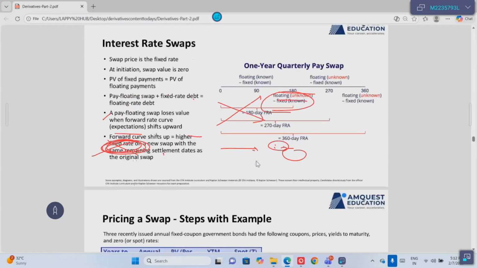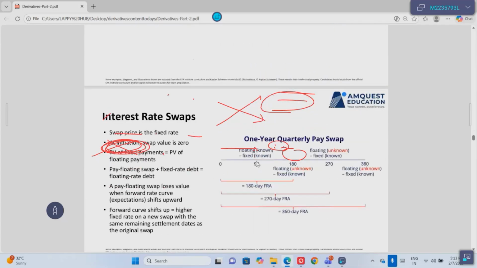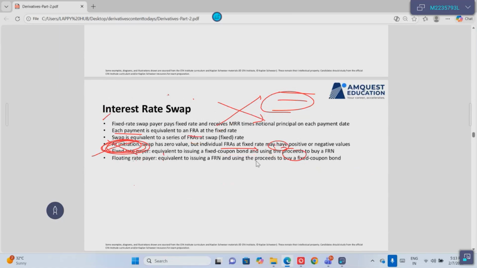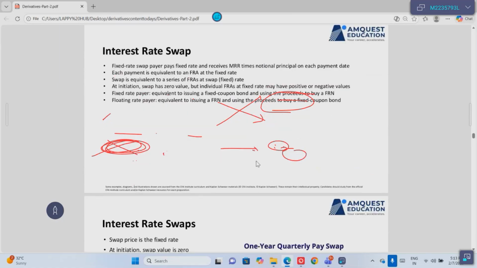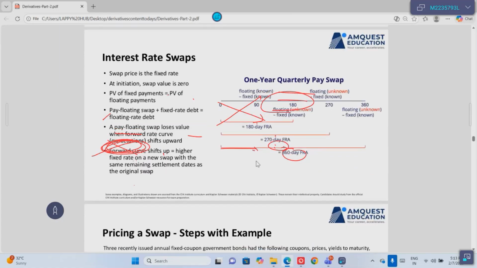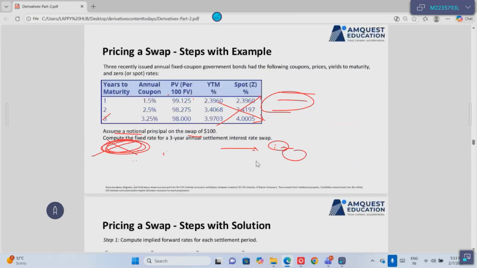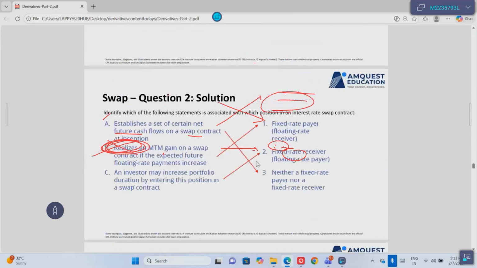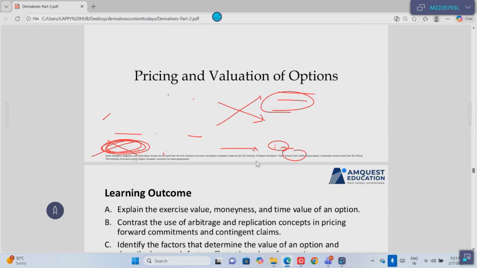Okay, now as we move on to the other ones, we are particularly going to look at what is the rate out here. Okay, an interest rate swap. In an interest rate swap FRA, you have certain swaps that will be paid on a periodic basis. Correct? We had some good questions, and now we'll move to valuation.